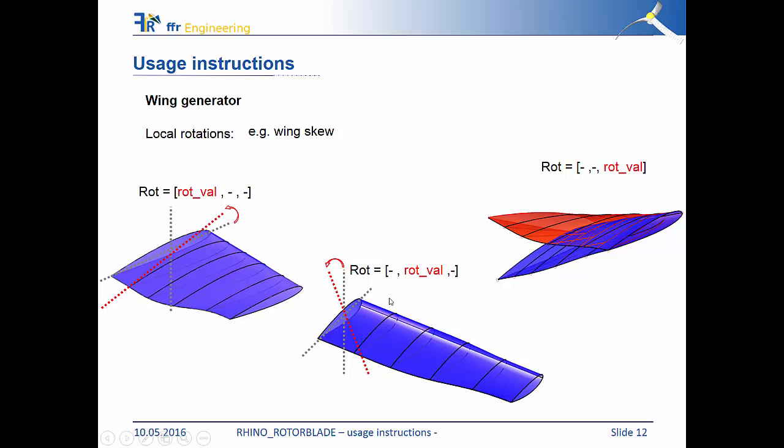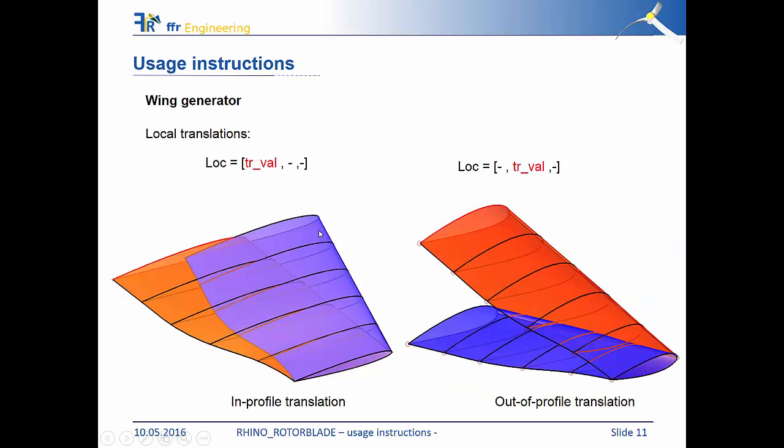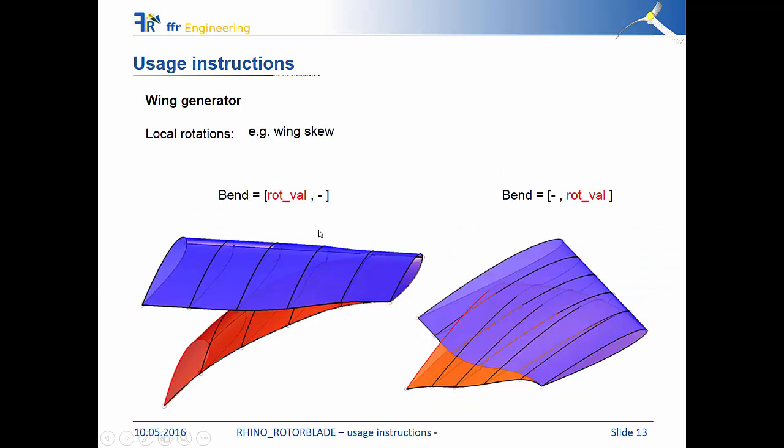For example, the second value, you have some bend of the profile in this axis here. So it means these 2 profiles here will not be parallel to each other. And here the same holds, where they will also not be parallel, but they will simply be in a different rotation axis.